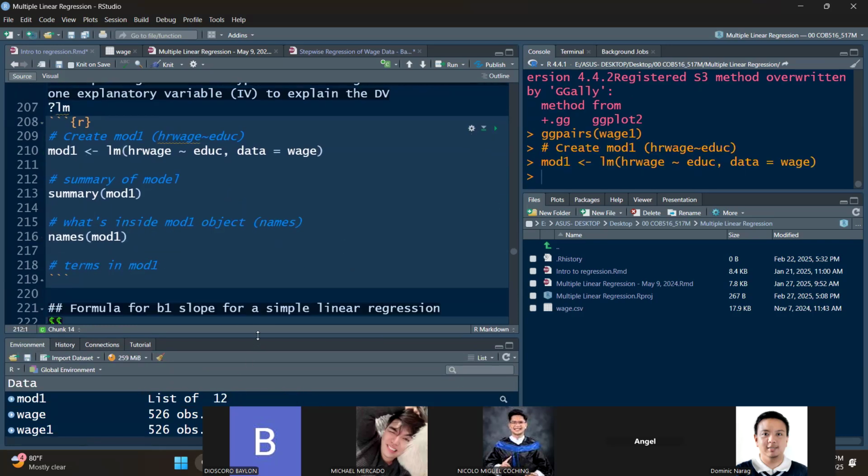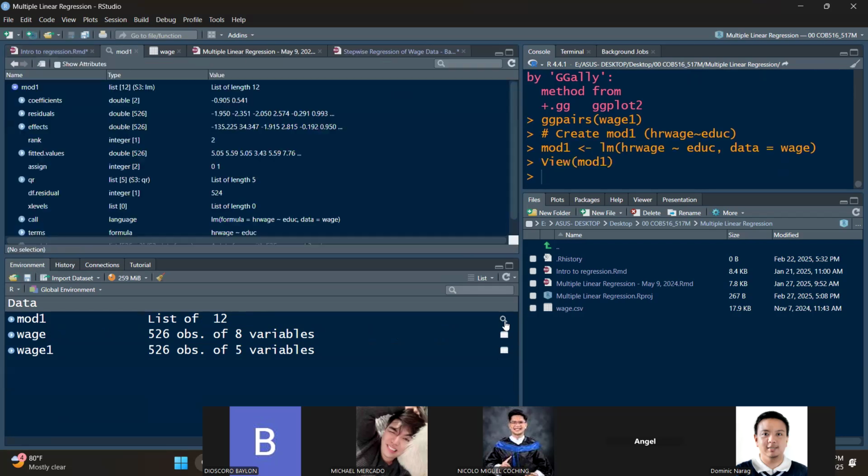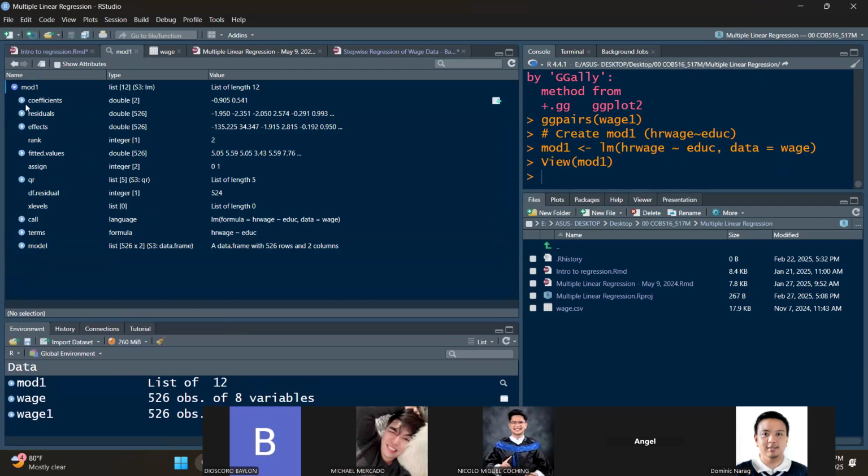Okay, notice now that there's an object in our environment here, mod1. Okay, and if I print what's inside mod1, you can see here, this one tells us that it's a list. Okay, and what's inside this list? There are 12 objects here: coefficients, residuals, effects, fitted values, QR, call, etc. So there are 12 objects here: 1, 2, 3, 4, 5, 6, 7, 8, 9, 10, 11, 12.